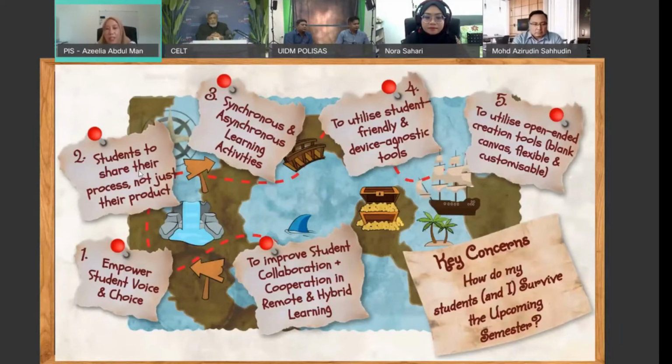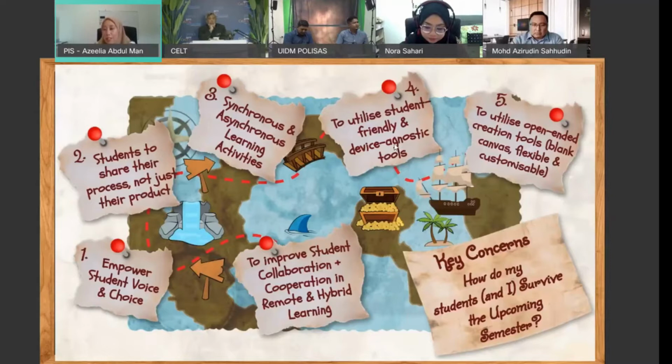So with that in mind, we go to number 4, fundamentally leveraging student-friendly, device agnostic tools. I think Mr. Chua did highlight making sure that your tools are techno-comfy. Yeah, you have to be comfortable. As educators, I believe we have to be comfortable with the tools that we plan to use. And at the end of the day, you need to make sure that the tools are also student friendly and device agnostic, meaning the tools can be used on multiple platforms using multiple devices.